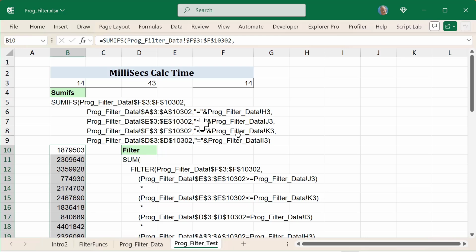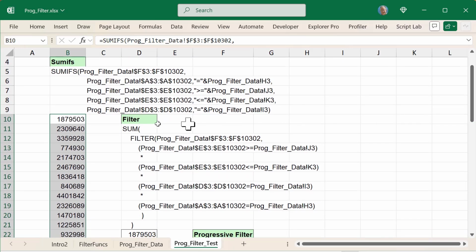If we do this with filter, then it's this formula here. So we do a sum of the filter of the filter data values, which is in column F, and then for each of the conditions we run, that's the date count condition, start date times end date times the from country and the to city.